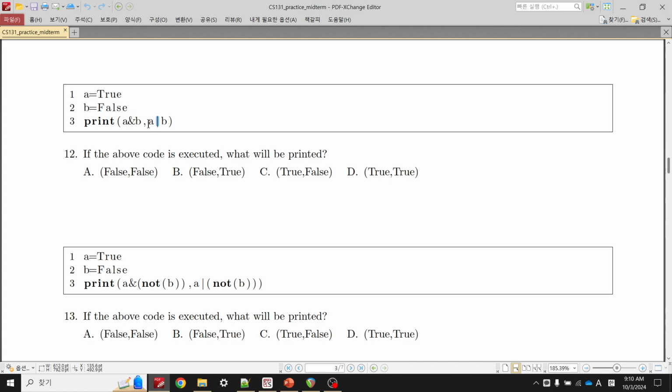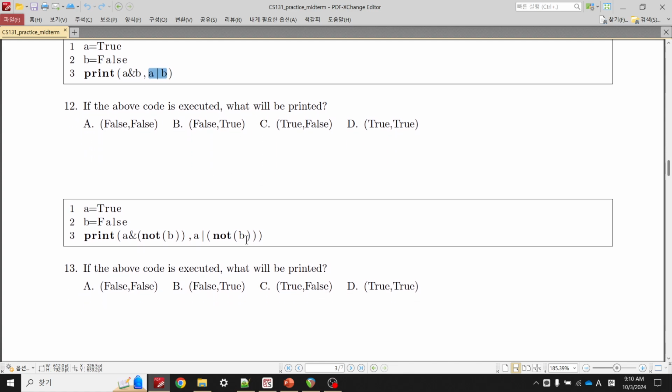Anyway, you have A or B. In that case, if any one of them is true, then it becomes true. So it gives you false for A and B, and true for A or B. So false, true, B is the answer.